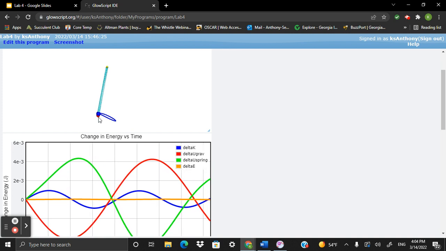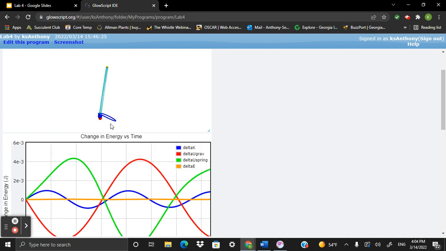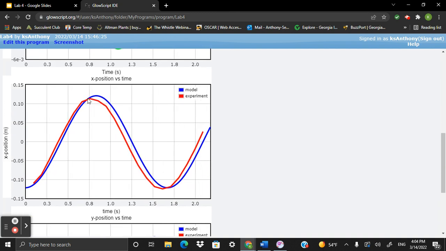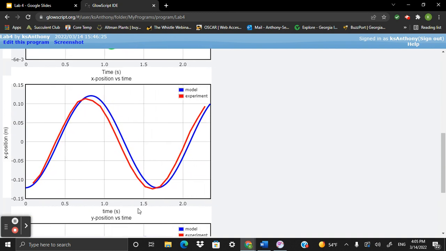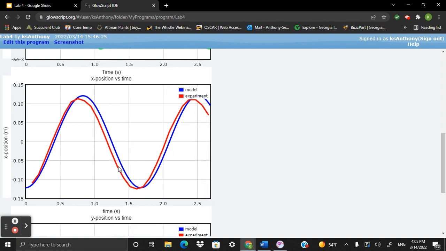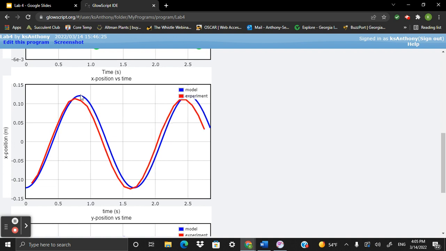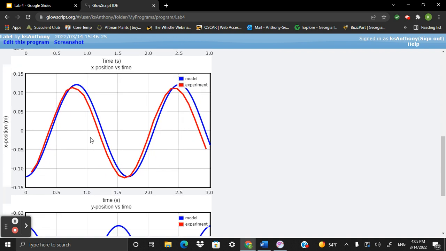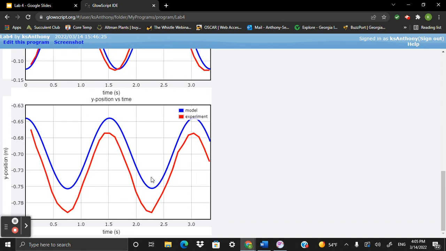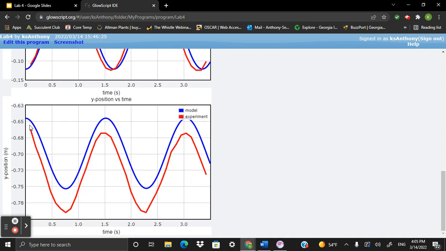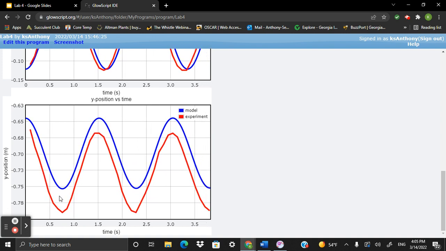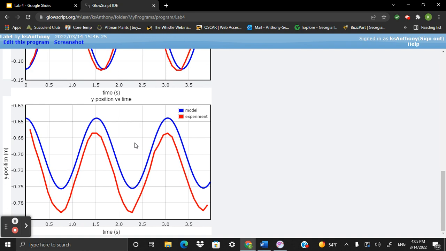The reason why this movement is so jerky is partly due to the jumps in time per frame. And then here we can see that the x position is slightly slower than the original. So it slightly underestimates the speed of the movement in that sense. And then the y position underestimates it because it doesn't go as low as the observed does.